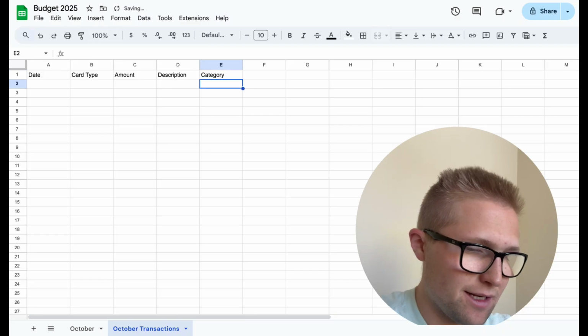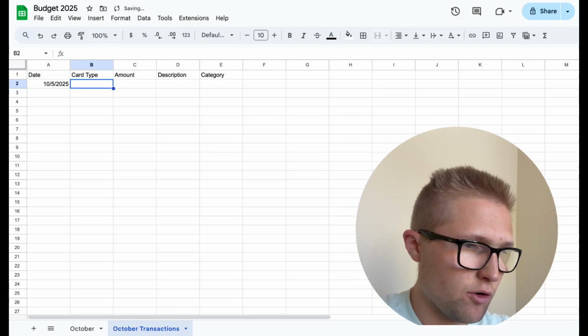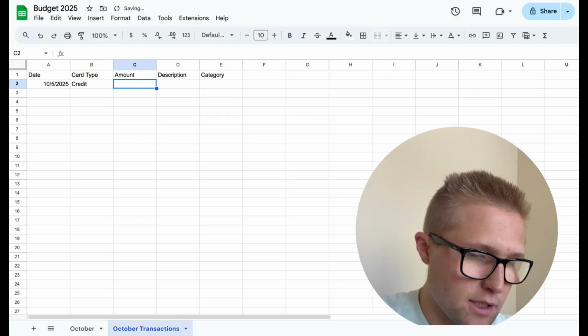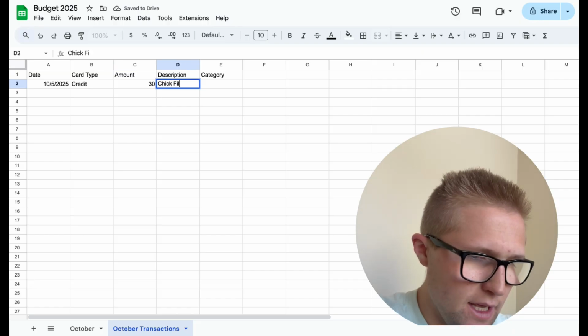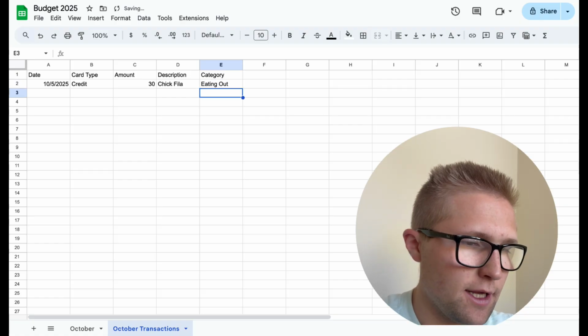So you'll put the date like 10/5/2025. We used our credit card. The amount, we'll say $30. And we went to Chick-fil-A, eating out, right? Okay, that's kind of what it would look like.